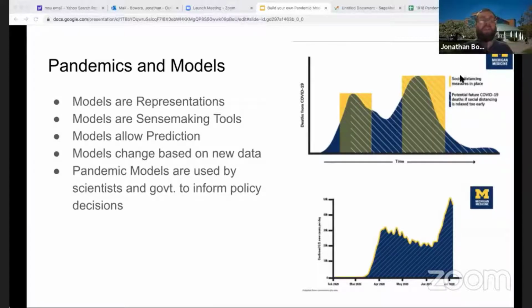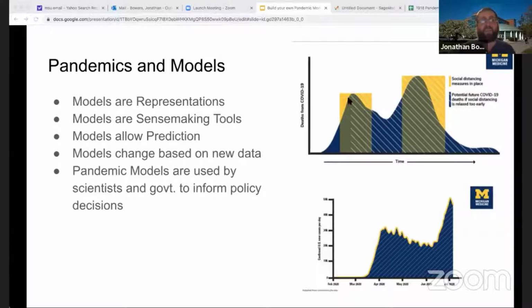In the scientific community, we often look at models as representations of our knowledge and our understanding at one point in time. For example, here's a model of how they thought the pandemic was going to proceed early on with the two-hump model, where they thought, okay, it's going to get really bad. We're going to do some things, flatten the curve. Then we're going to go back up because we're going to open restrictions up too soon. Then it's going to go back down. We're currently on our third hump, by the way, really high with that.